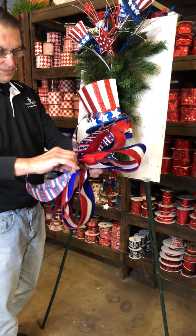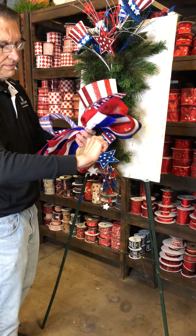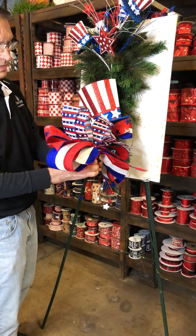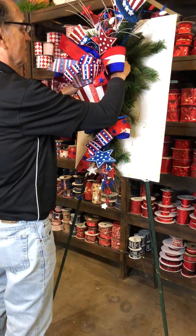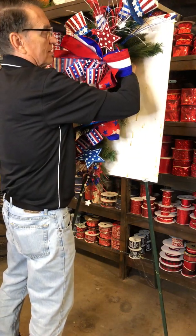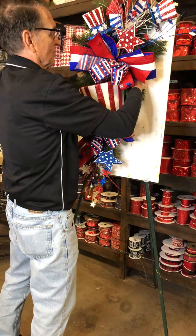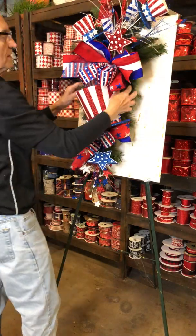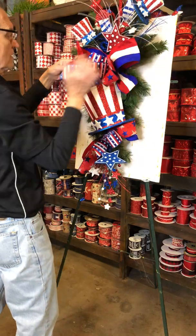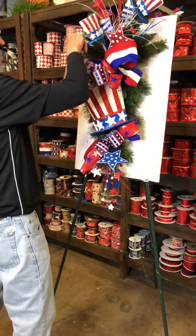Take another piece of wire, about the middle of the wire, put it through the ribbon and tighten it real tight and twist it. And then we're going to put this bow at the top of our hat. There again, take the wire all the way to the back and tighten it real good. Twist it, make sure it's good and taut. And then we can take our bow and shape it up the way we want it. The way we normally do it is our loops go opposite each other.